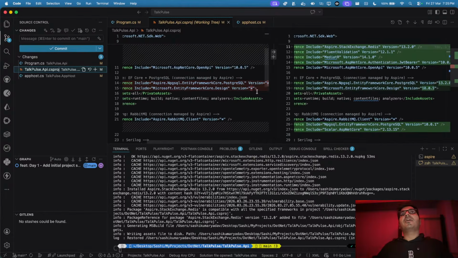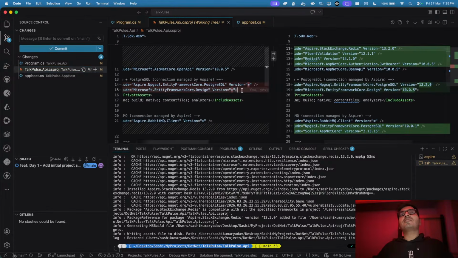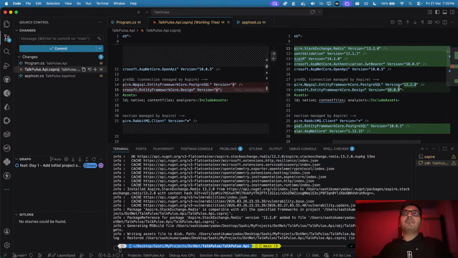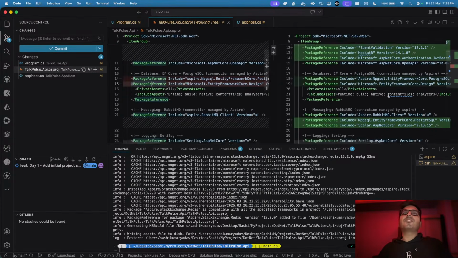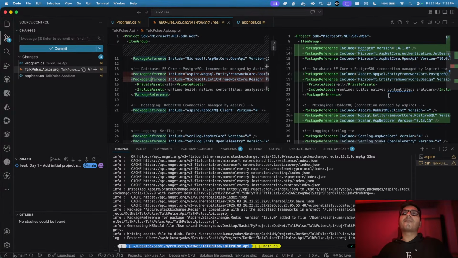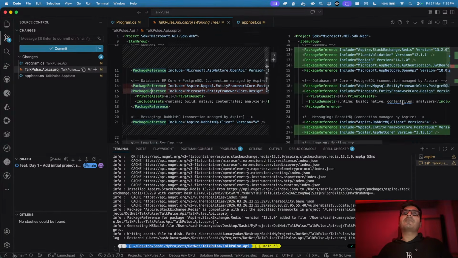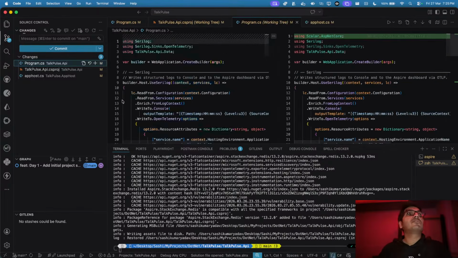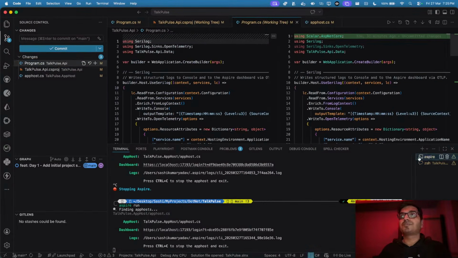Connection managed by Aspire. Okay, so do I need to trust this? We will see. If anything breaks, then we will revert back to this, but it's suspicious what it really does. Connection managed by Aspire. What if I change it to this? Okay, we will see. If we get any error, we will take a look at how to fix it. Right, but this is what we have for now.